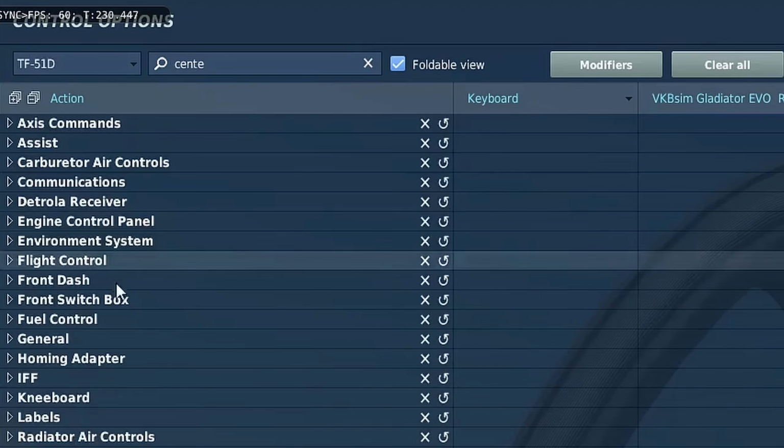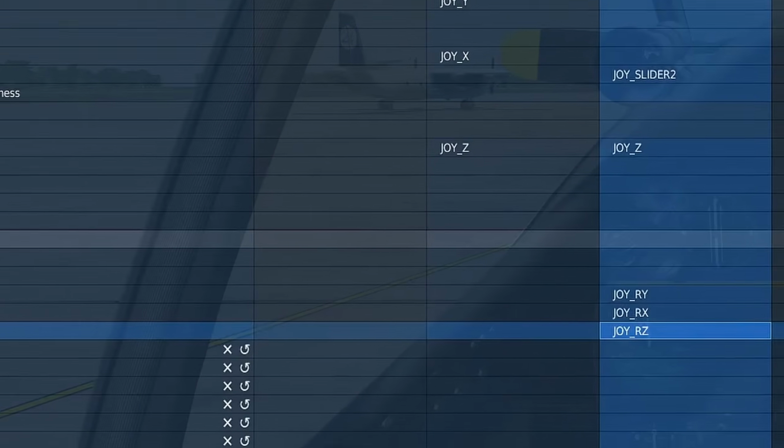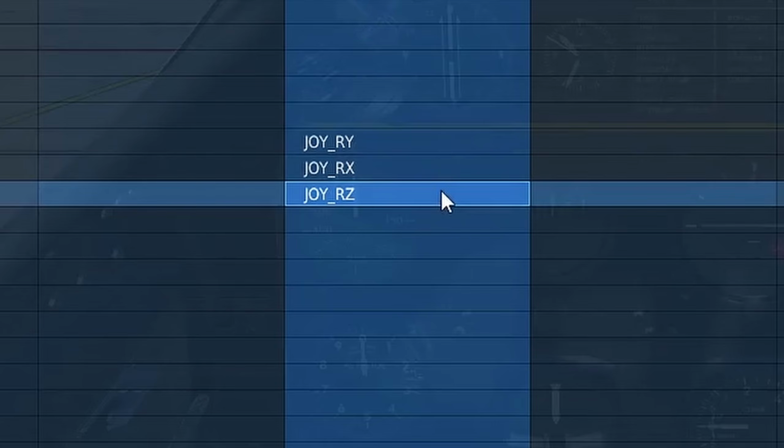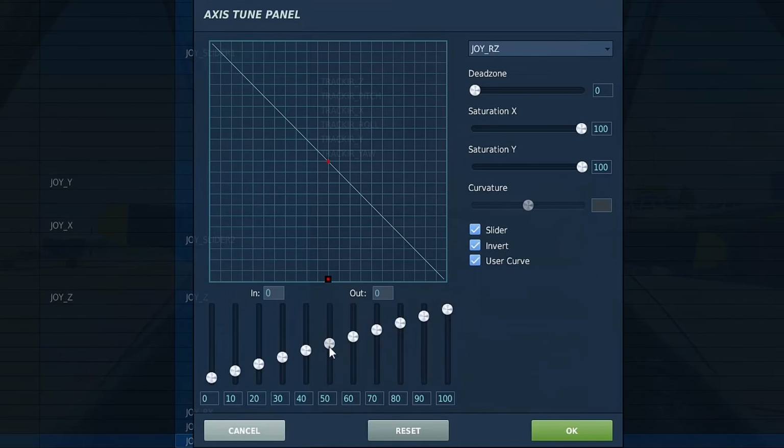But now let's get back to the zoom axis, zoom view here. Yes, it's this one, and we need to tune it. Right now it's symmetric. That's not what we want. We need to move the midpoint to some other value. So we will switch it to slider and use a curve. Right now we can move the middle point or set a different value for it, and then we will just adjust the other points accordingly. Let's say this is fine.